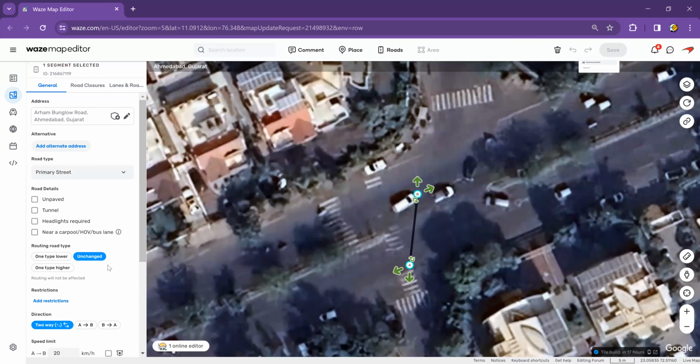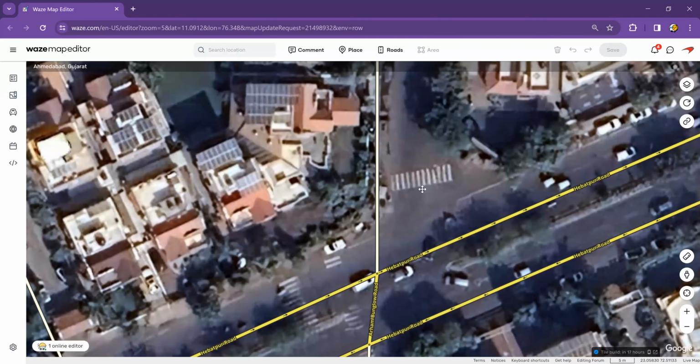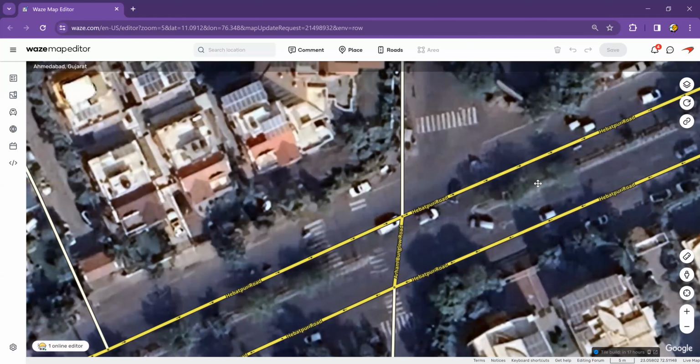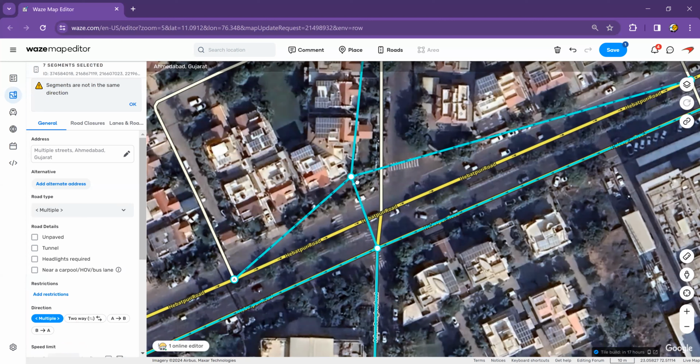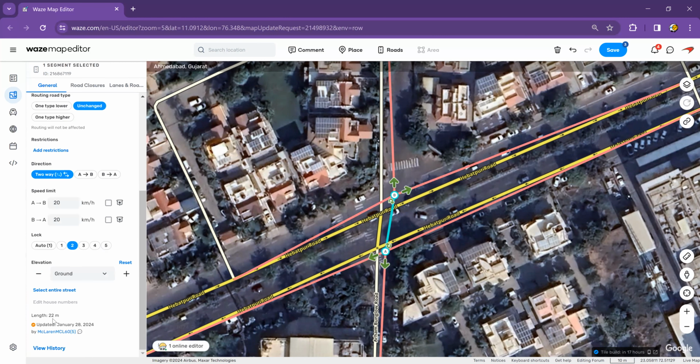However, as we saw that this is 14 meters in length, we will need to stretch this road. Anyway, the alignment is pretty bad, so it should be easy. I'm going to zoom out just a little bit so I can fix the intersection correctly. I will drag this a little bit outside. I always go outside this way because sometimes there are nodes under here that you cannot see. So just go out a little bit and take it out. This one can also be pulled and then brought back somewhere here. Now quickly unselect and select the middle segment and confirm the length, 22. Surely now the U-turns will work.